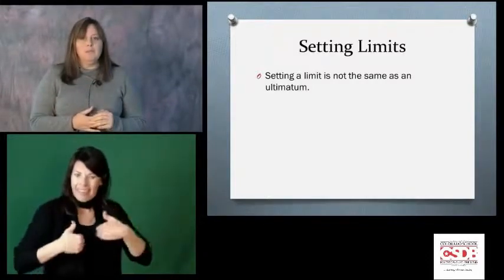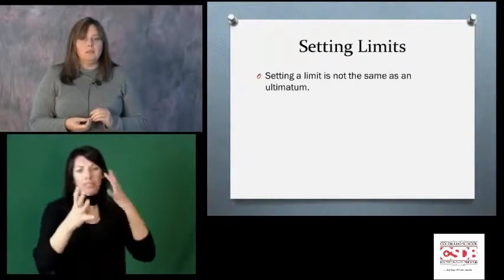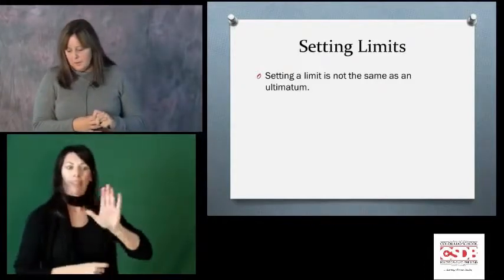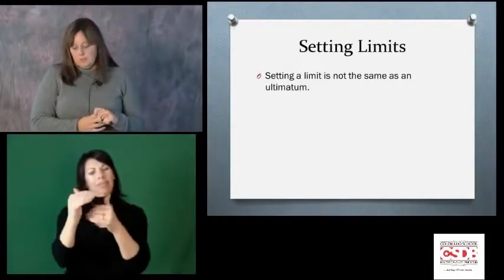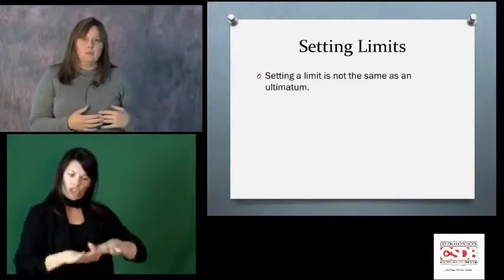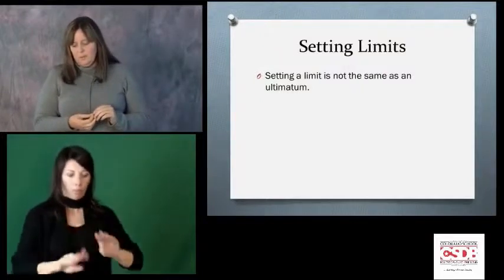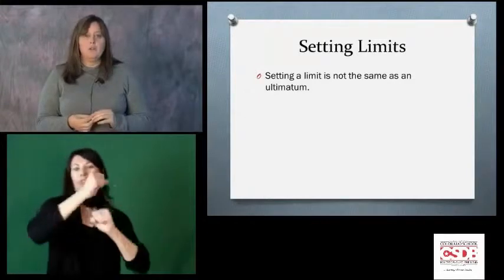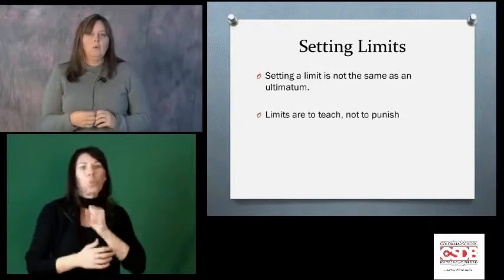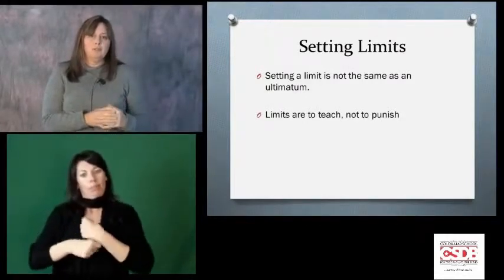I'm speaking more from an older student perspective. Kids have the ability to make those decisions. And by making those decisions, they're owning a lot of that power in that decision, and it's not a consequence or a punishment that's doled out by you as a parent. Also, limits are to teach, not to punish. With limits, children begin to understand how their actions have consequences, both positive and negative. By giving children choices and consequences, we are providing them with a great structure for future decision making when they get older and need to make other choices in their life. They have the practice of making good decisions.